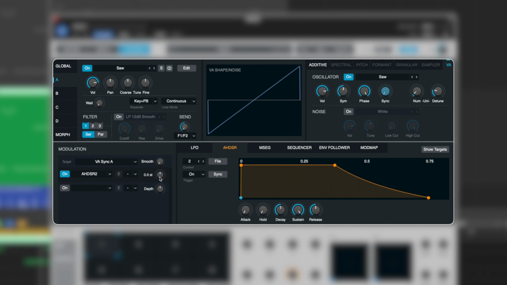Now our depth here, we can do a couple of things with sync. We can have it so it pushes up, or so that it starts up and comes back down. I find pushing it up is kind of a nice feature for this type of bass sound. So when we press a key now, like F, well, it just instantly plays to that ripping part. We want this to move up a little bit in time, so we're going to use our attack here. And in Alchemy, you can adjust the curves here, so we can have a nice linear curve up there.